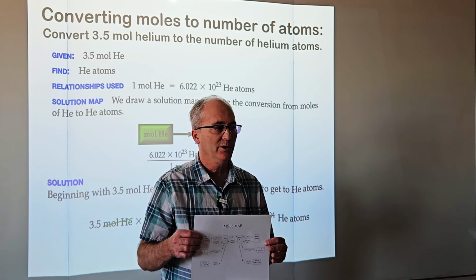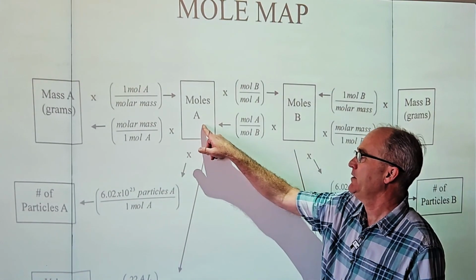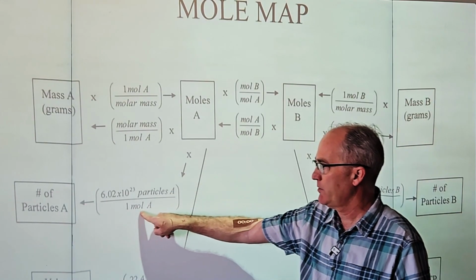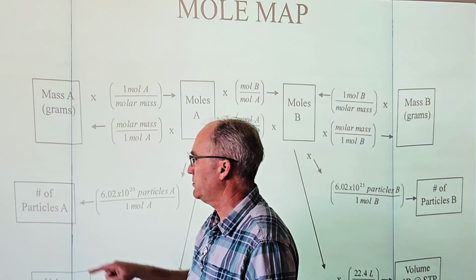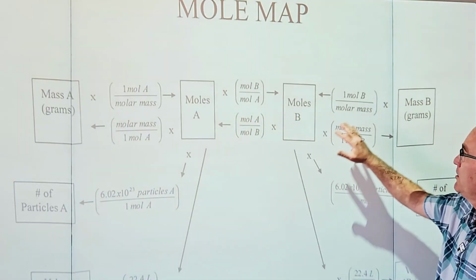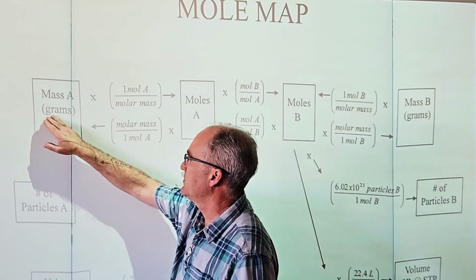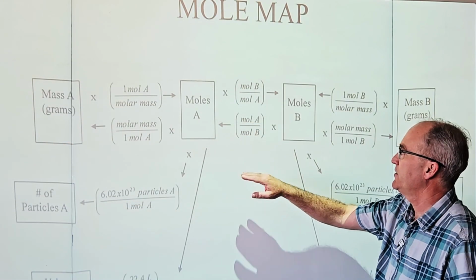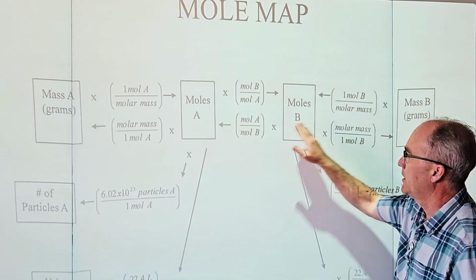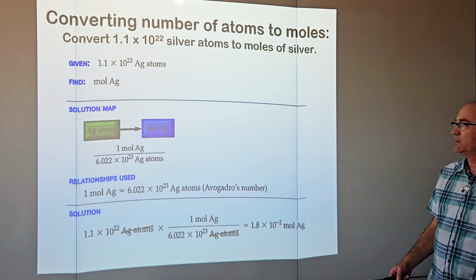Anybody walk in late and not get a mole map? So that first example problem said 3.5 moles of helium. How many helium atoms is that? And so we multiply this way and we get to number of particles. Instead of A, we're saying helium. And we go this way. And we're going to learn this to do a lot of things in chemistry. Like if we know the mass of one reactant, how much mass of the other reactant do we need? Or how much mass of product based on that reactant? Should be fairly useful.